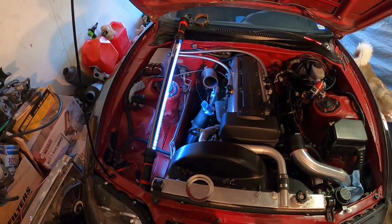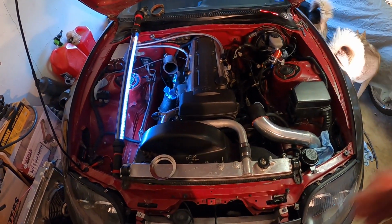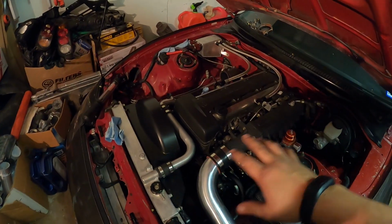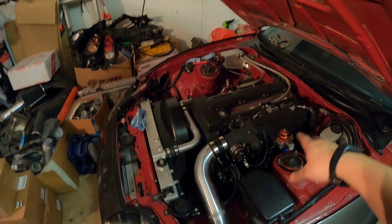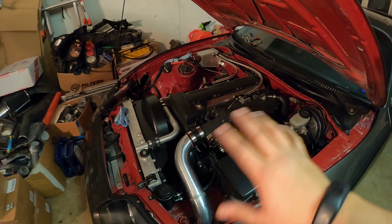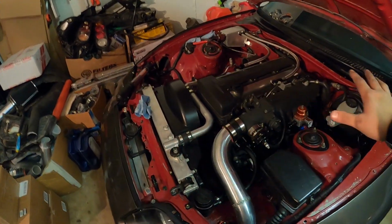All the work for this car, but it's getting there, almost there. Intake is back on, put back together, new gaskets, new intake manifold gaskets, hoses are all, you know, fixed up, everything's tight, so it should not leak. I should be good to go on this side.